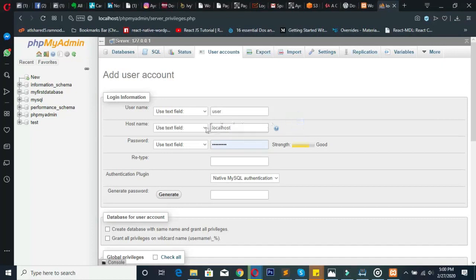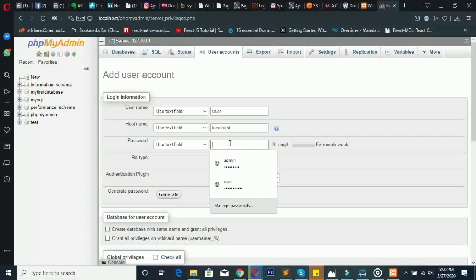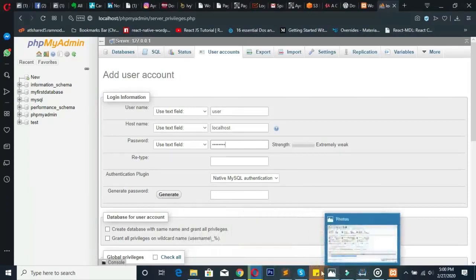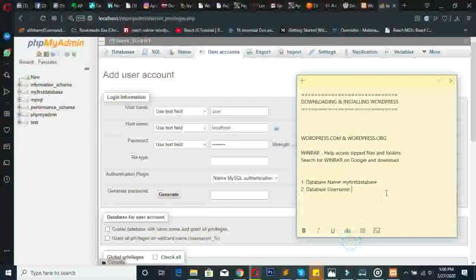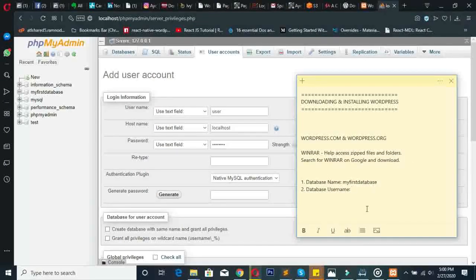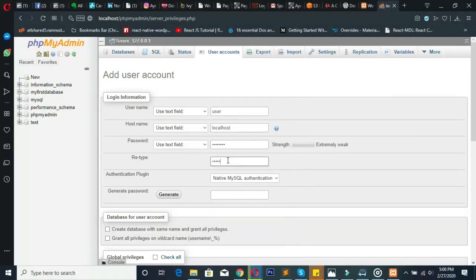Okay, so the next step, password. This is the password of the user that will be accessing the database. Just type in any password that you are sure you are going to remember, but for learning purposes you can use what I use, so let's just call it password. What I typed here is password, small letter password. You can use anything you like as long as you will remember it. You can see it here. Then I'm retyping that password.